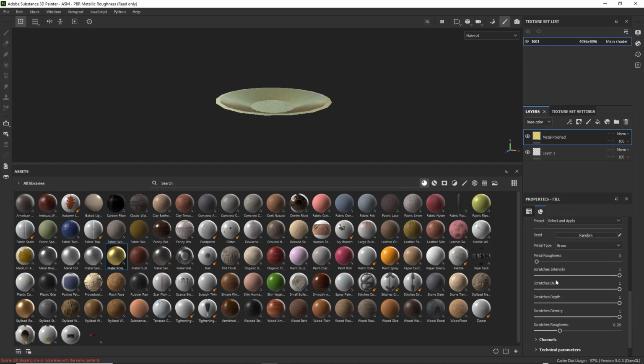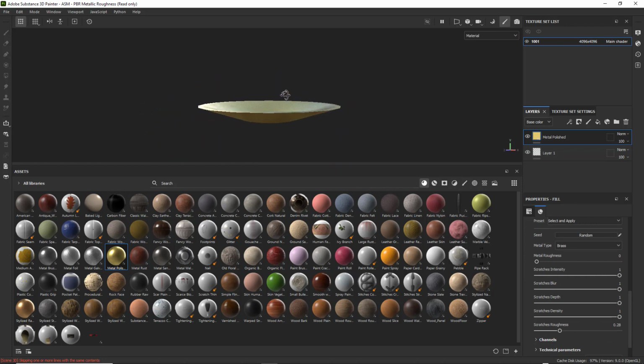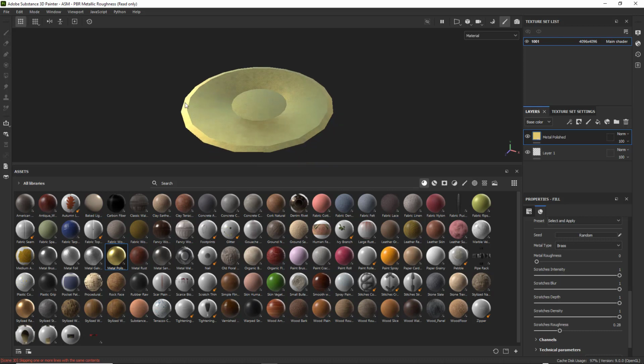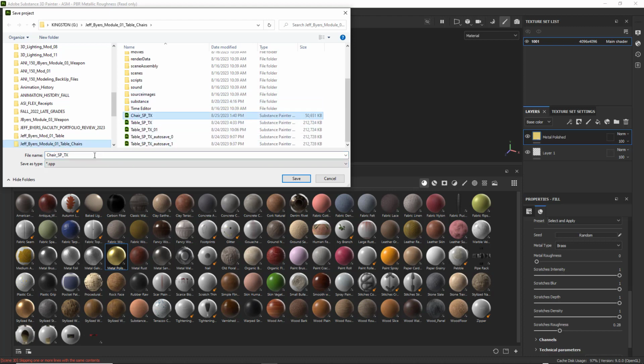And then the rest of this you guys can mess around, but I like the way it is. You know, kind of like the way it looks. I think that's perfect. So I'm going to go ahead and save file, save as, and that will be the dish. Okay, there we go, dish underscore.